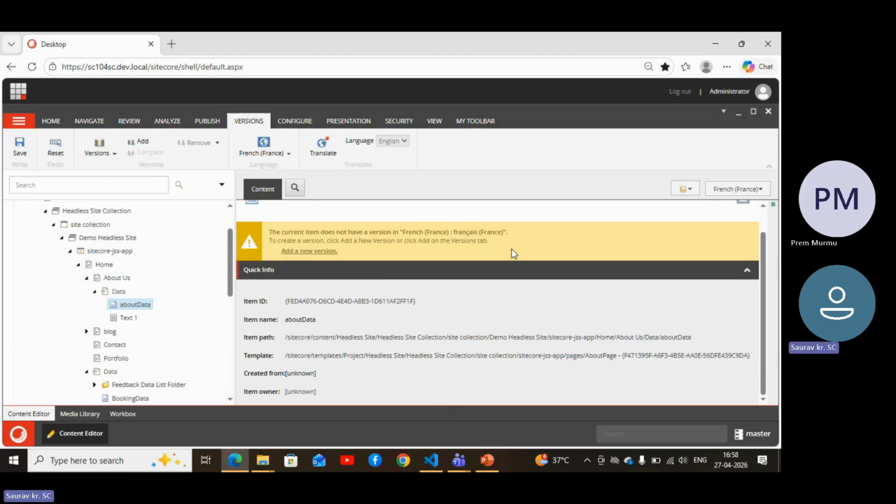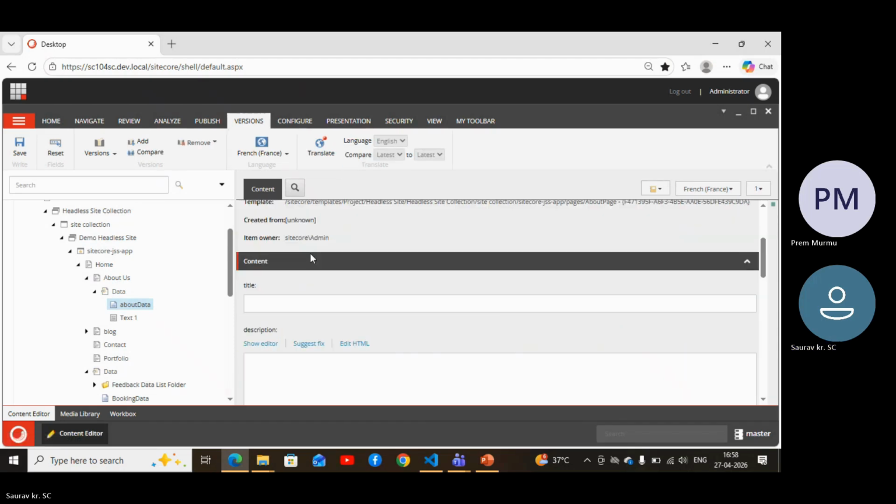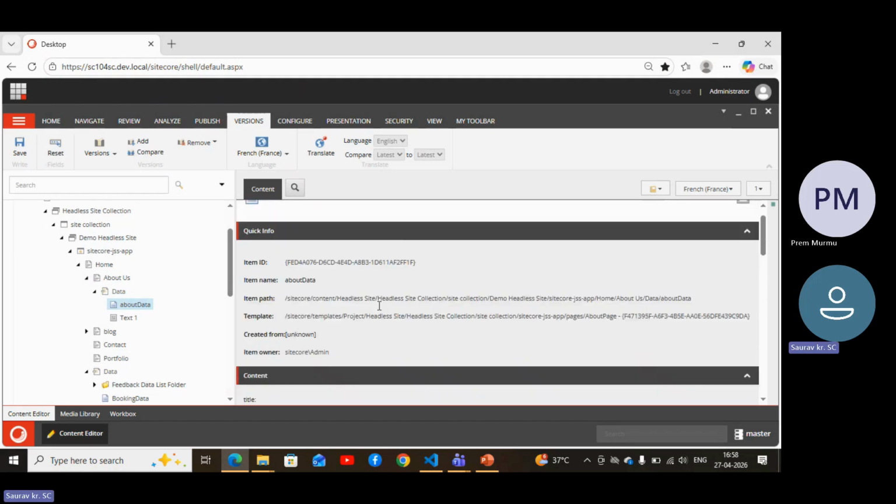Okay, sure. Now it is asking to add as a new version. So let's click on the add new version link, and now you can see a new language version of that item is created here. So now you can update your content in the French language.